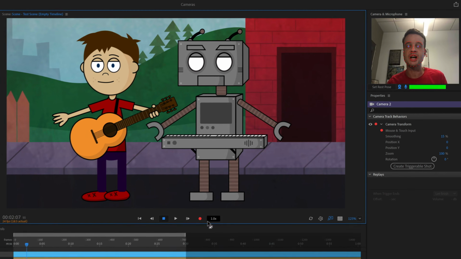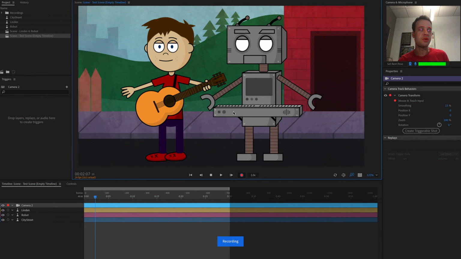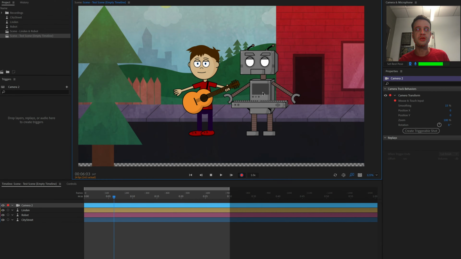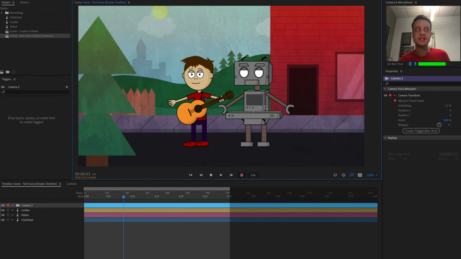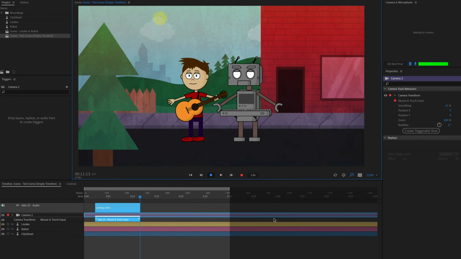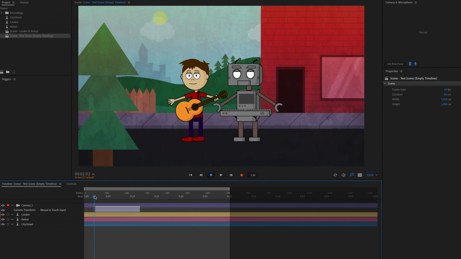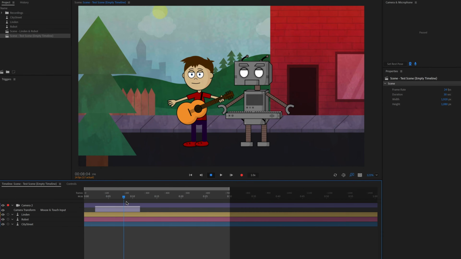So I could set this shot, click record, and it's going to do the countdown. And okay, that's a good shot to start off with. Maybe I want to record it, though, zooming out a little bit. So I'll use the scroll wheel. I'll zoom something like that, click and drag a little bit, and that looks pretty good. And stop recording. And now I have a recorded sequence. Let's get rid of that audio track and just go through this. And you can see whatever I did right there is recorded.